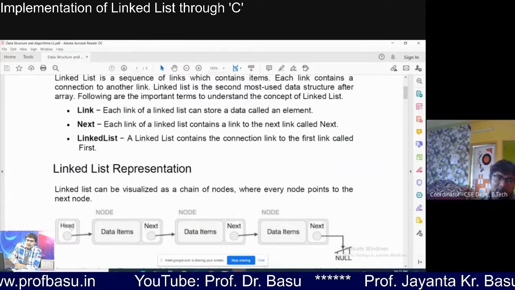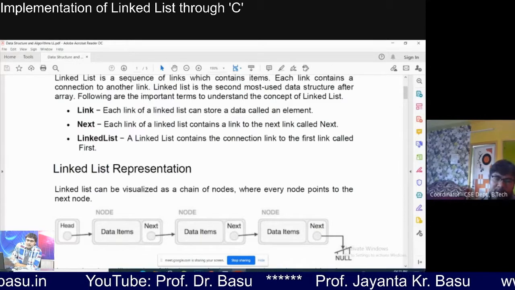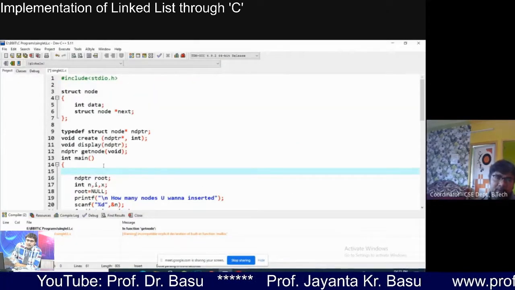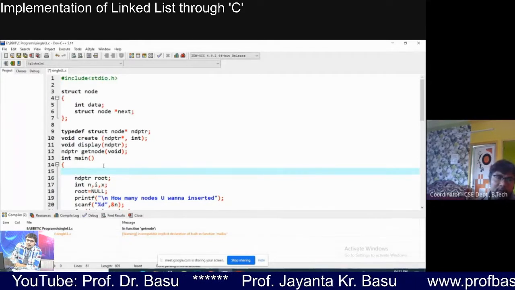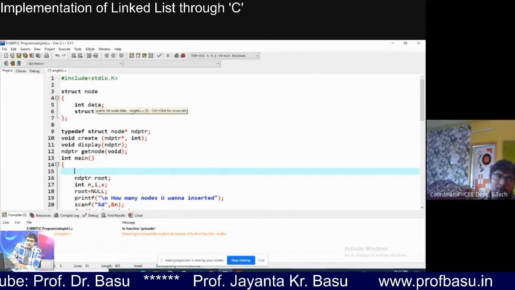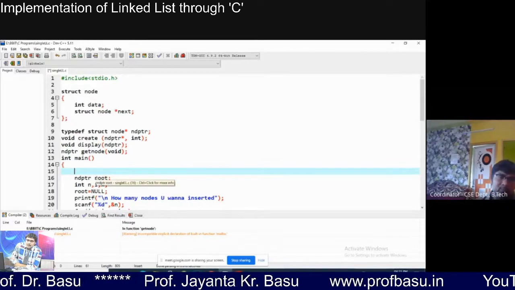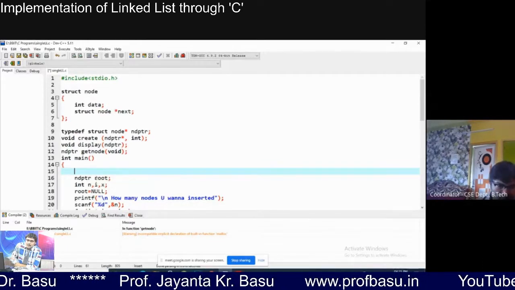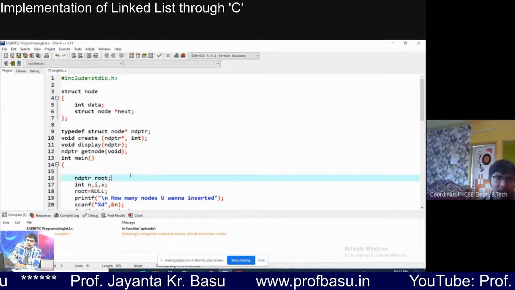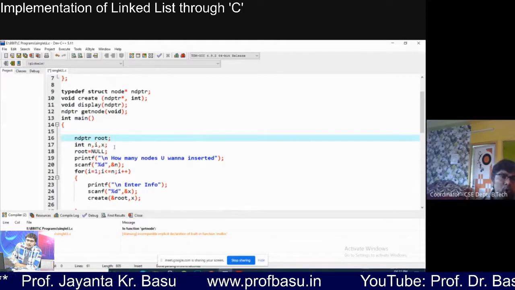Since root is declared as a pointer type, it is not a variable of structure node. Node is a structure; root is not a structure. Root is a base address of a structure. That's why root is a pointer variable. So here root is not the root node.